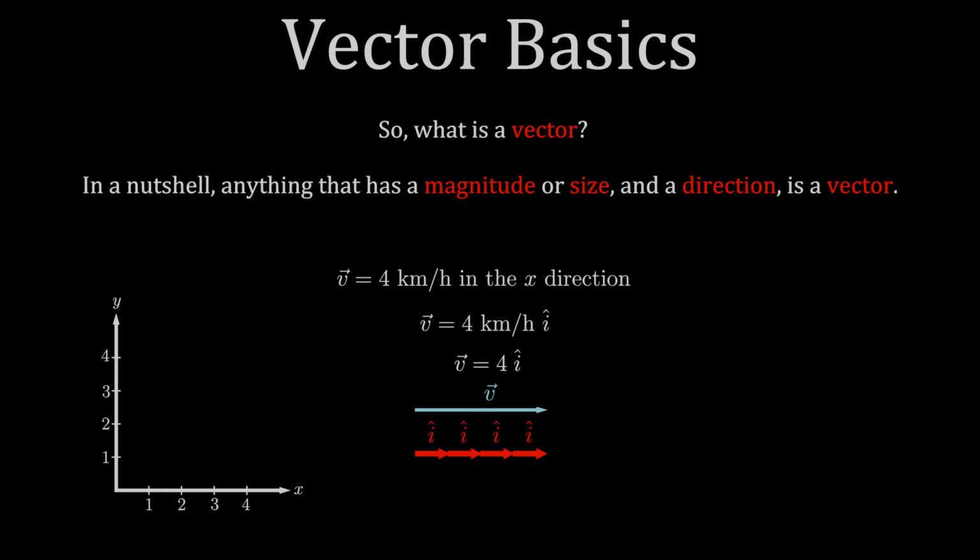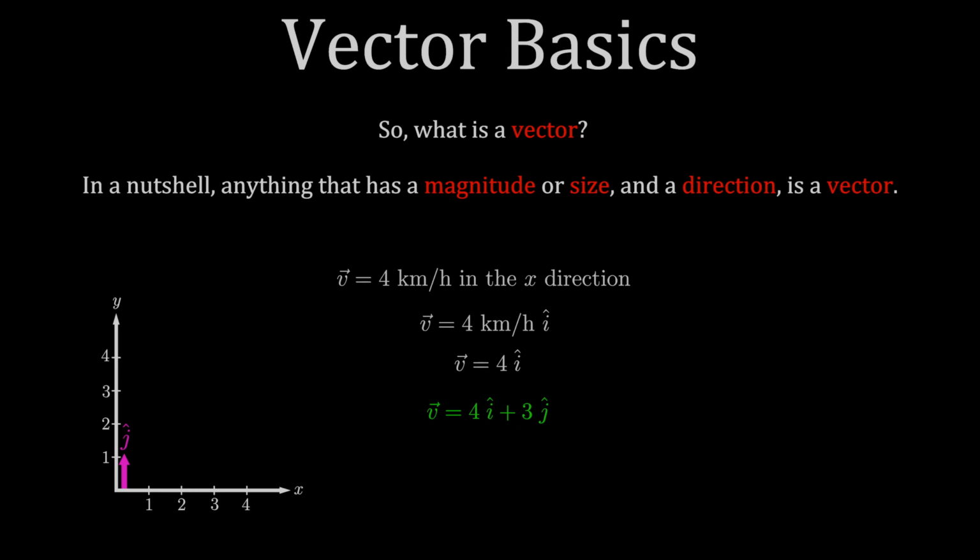What if we wanted to move in the y direction? How would we write that? For this, we assign a new unit vector to travel along the y-axis. This unit vector is j hat. Let's think about our example once more. If we encountered a detour on the way to the store and had to travel north at 3 kilometers per hour while maintaining our initial 4 kilometers per hour east velocity, we could write that like this. Vector v is equal to 4 I hat plus 3 j hat.